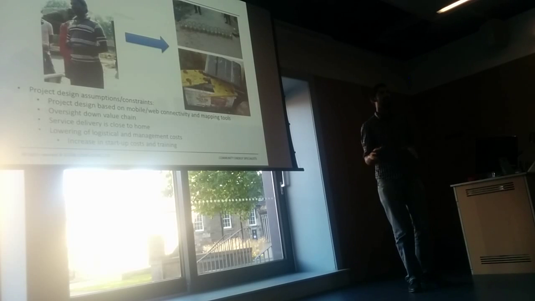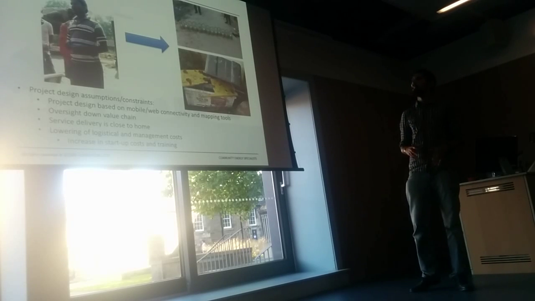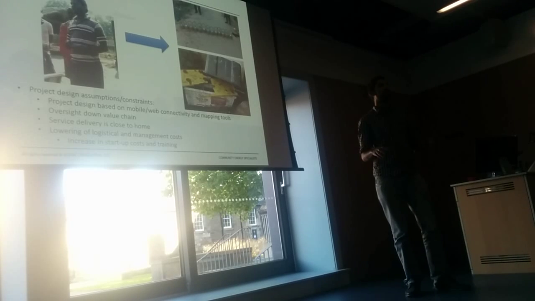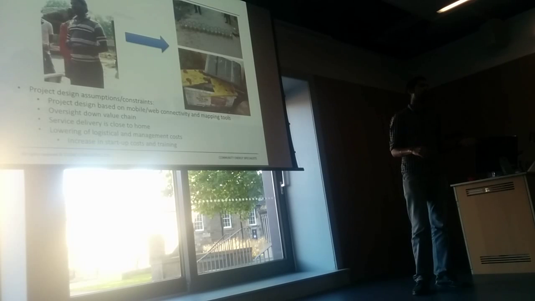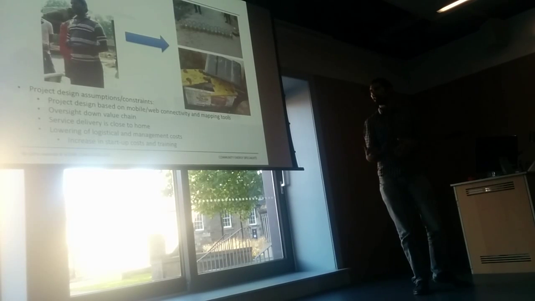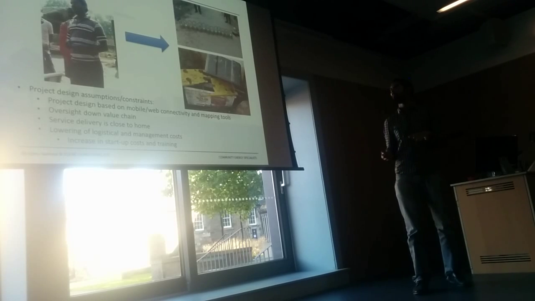By 2015, we're able to design enterprise in a completely different way by localizing it. To do that, we are able to rely on mobile and web tools. So by using mobile phone, SMS gateway, with data projected onto a web map, we're able to see what is happening in the field without actually being there. We've got oversight down the value chain.